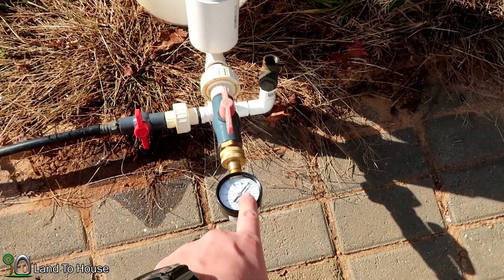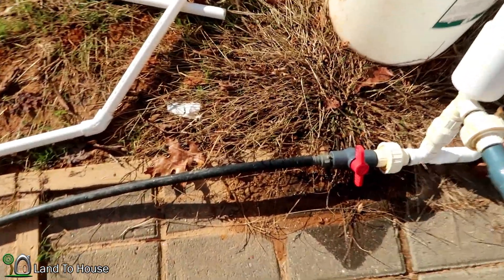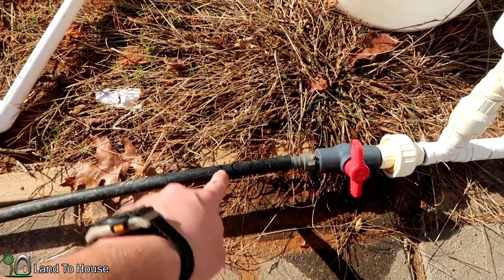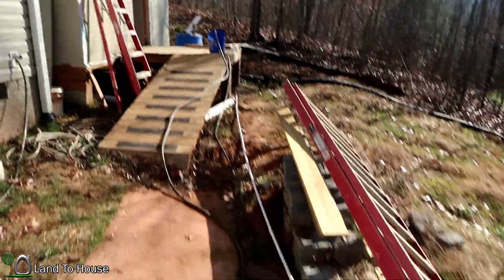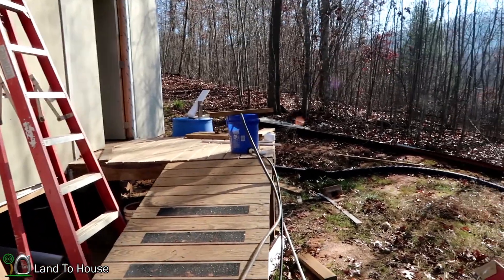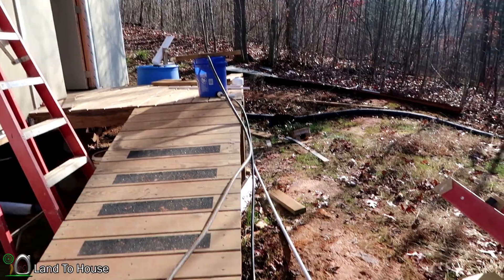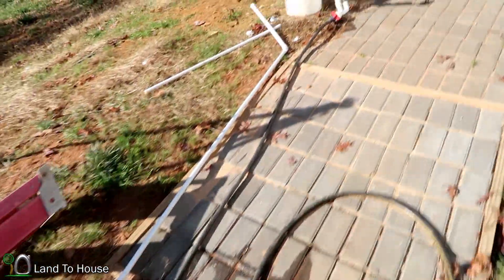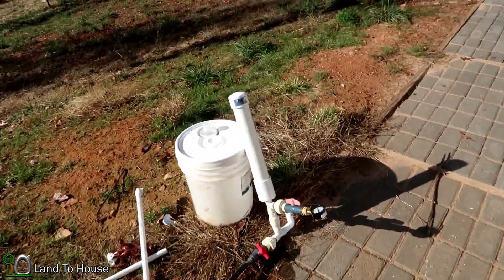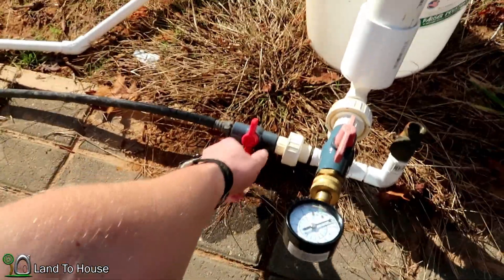Here's my setup. I have a pressure gauge hooked up to the ram pump, and first I'm going to be testing this half inch black poly pipe. The head pressure is going to be somewhere around three feet, and that should give us, I'm guessing, somewhere around 20 psi. Next I'm going to use this PVC pipe and see if the pressure increases any at the pump. Let's go ahead and get this cranked up and see what kind of results we get.